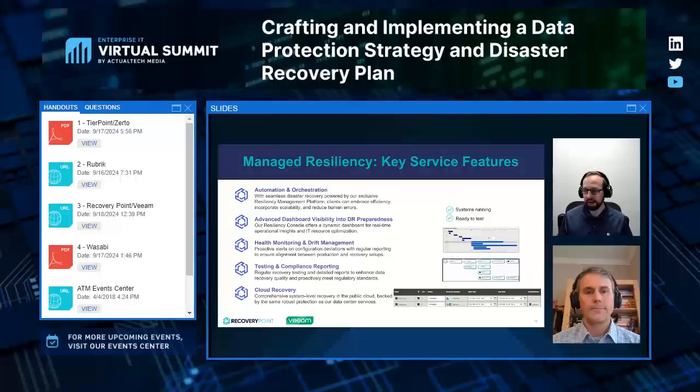And cloud recovery. There are a lot of diverse environments that we deal with where there is a lot of different types of equipment on-prem, but not only that, a lot of our clients have cloud workloads as well in Azure, AWS, GCP, what have you, and being able to ensure that those are protected alongside all of your on-prem workloads is vital to having an effective recovery plan as well.